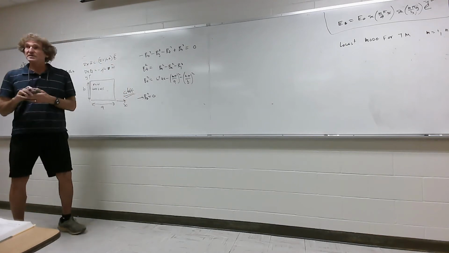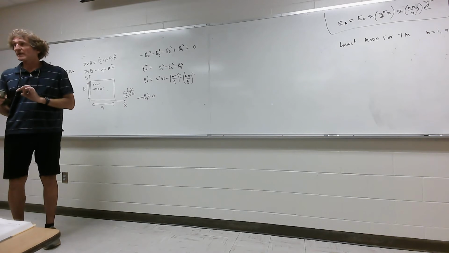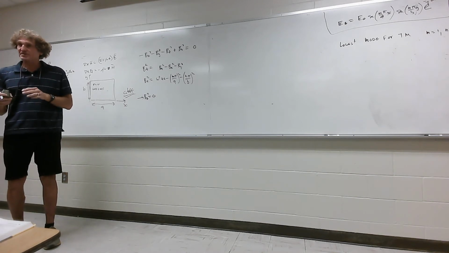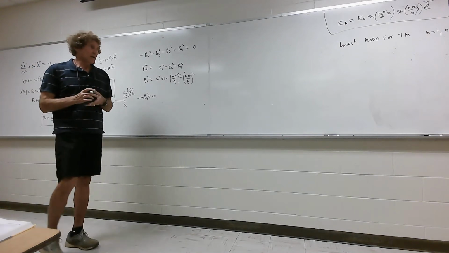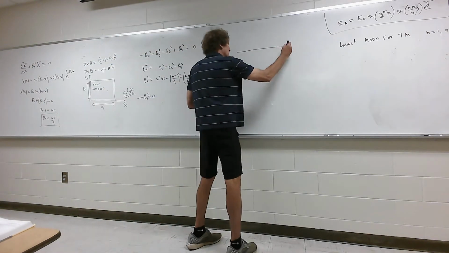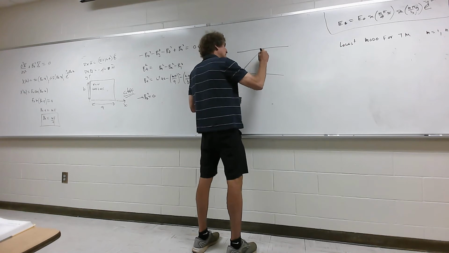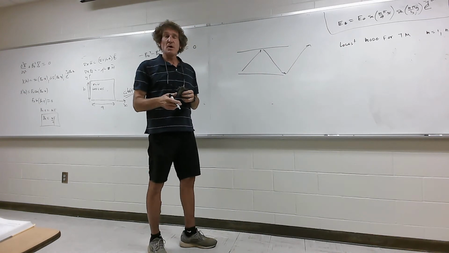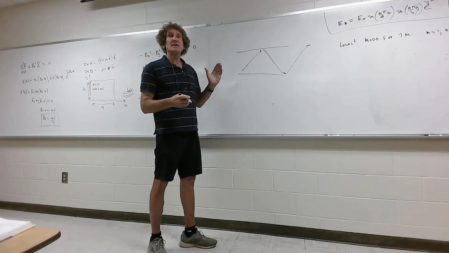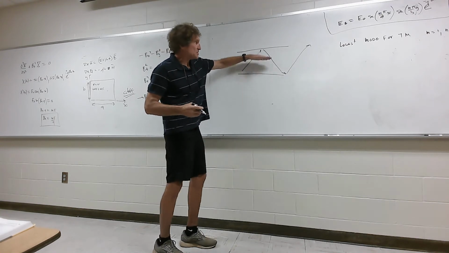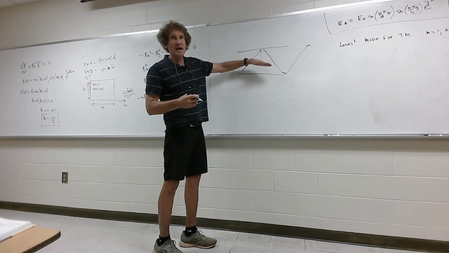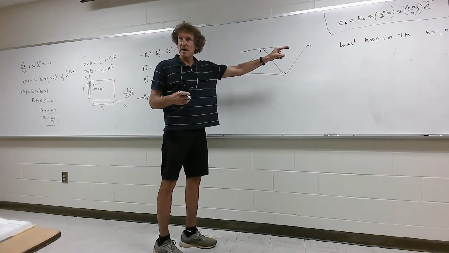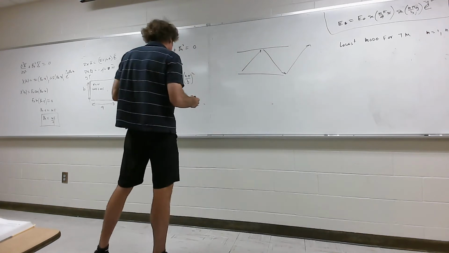Now, that means the propagation in the z direction, the actual beta value is 0. And what it really is suggesting is this. You know how I told you with waves in a waveguide, how they basically ricochet like this? That's how waveguides actually go. Well, when you have beta z equals 0, the wave is just bouncing up and down. There is absolutely nothing going down the waveguide. You all follow me? That's what beta z equals 0 means physically.